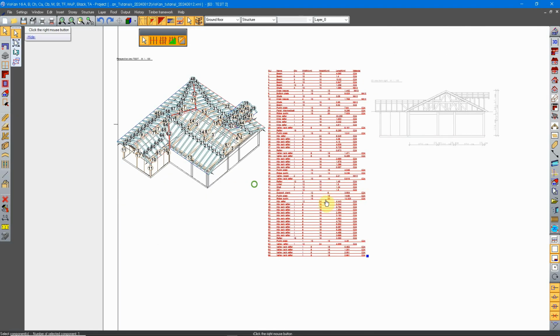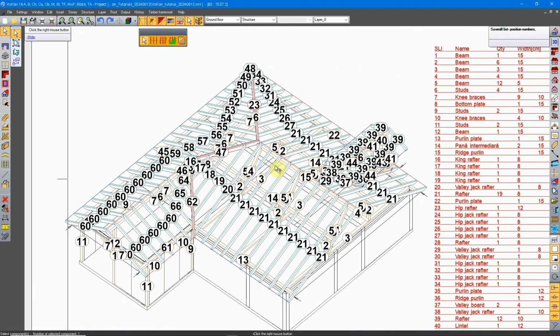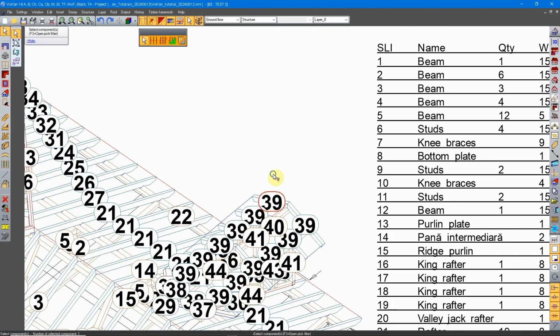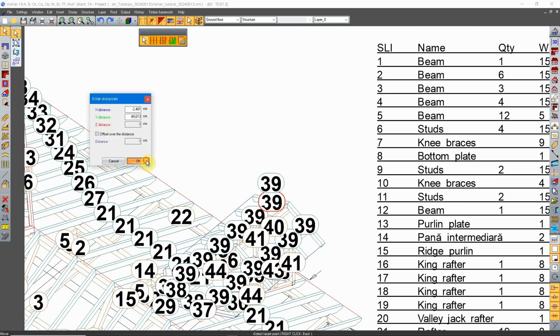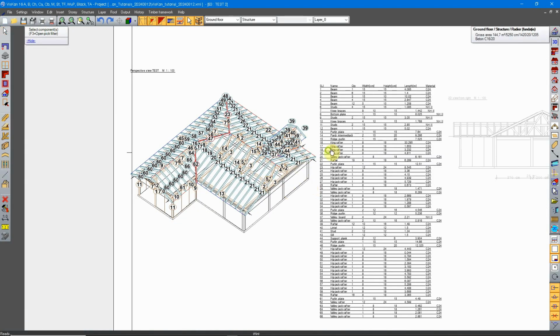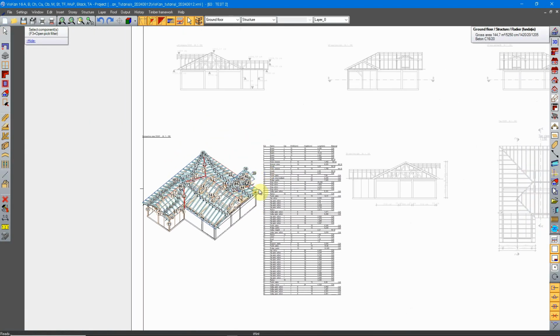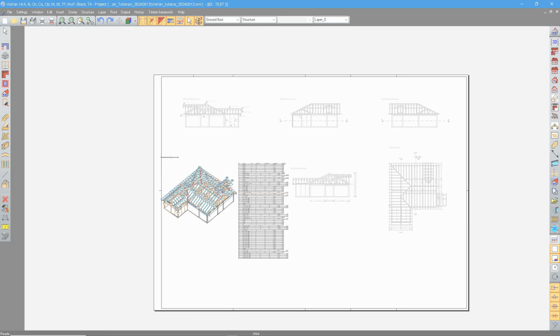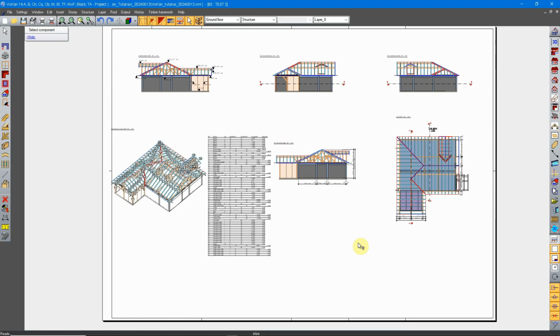I can move this list, I can move these sawmill list numbers, I can edit them any way I want without affecting the original drawings. So this is what you need to know about layouts in this software.